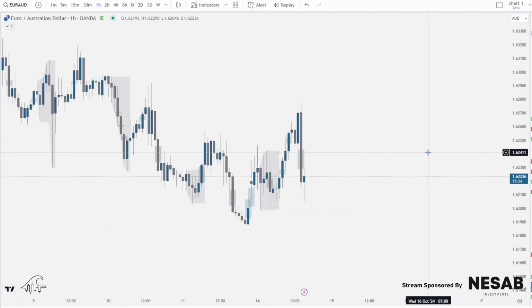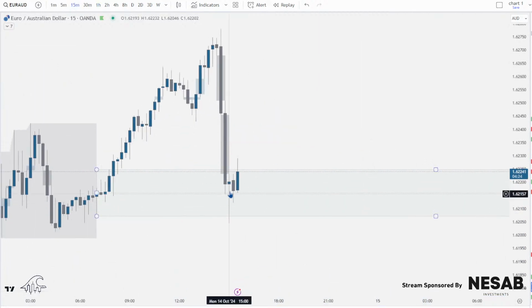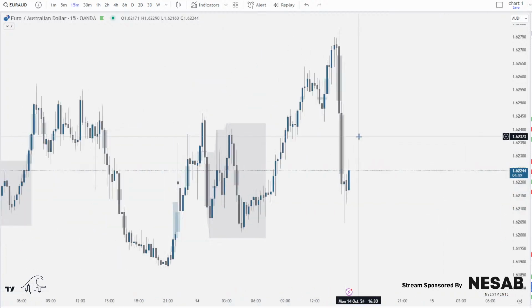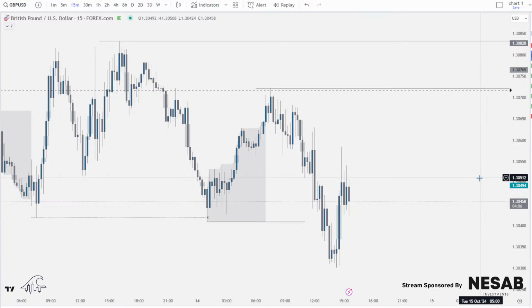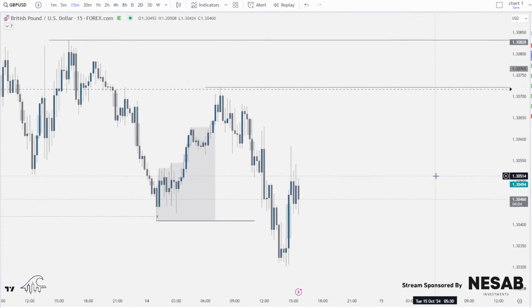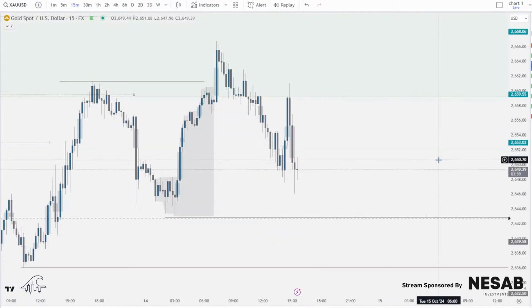I'd be looking more towards this personally, but that is just my own opinion. We swept that low now, so if there's a 15-minute gap that opens up in here, I'd look to buy from that up into the highs. But I'm not using the same system as Bjorn, so it doesn't make his idea invalid and mine valid. Everyone's idea is equally valid. Remember, when it comes to trading, it's all subjective. It's not about being right or wrong. It's about having a simple idea that you can apply consistently, meaning long term your results should be relatively good if you have an edge that data has proven.